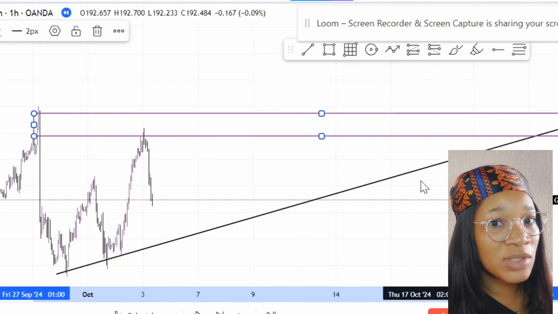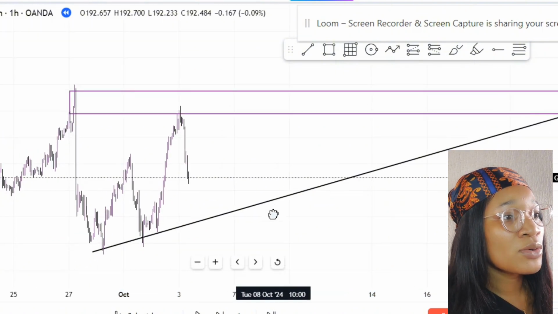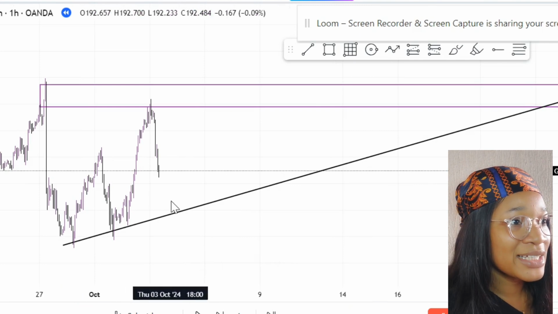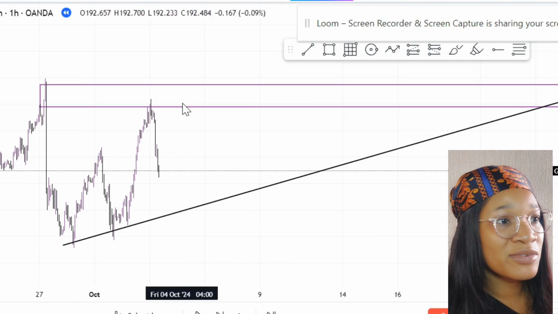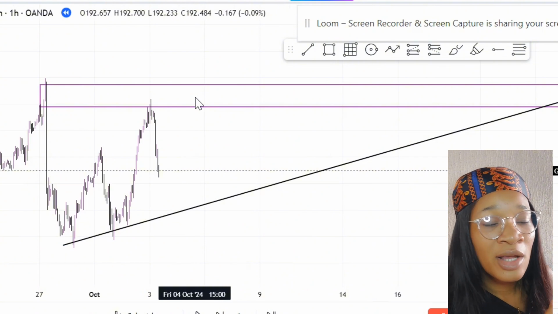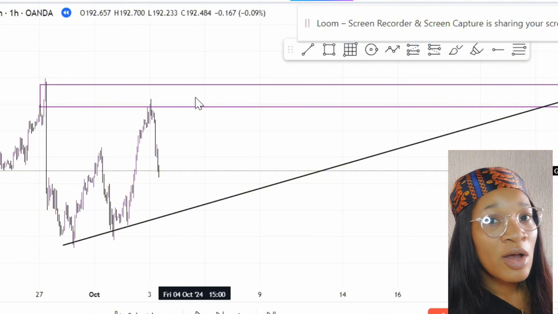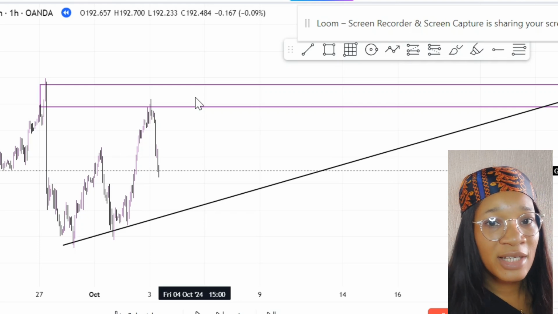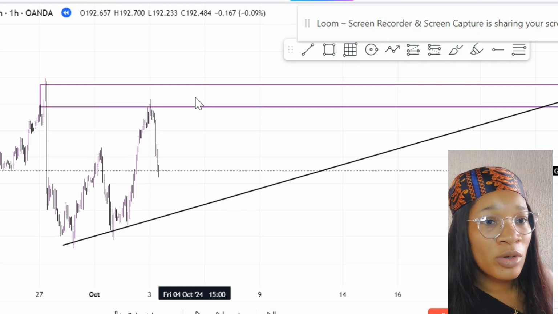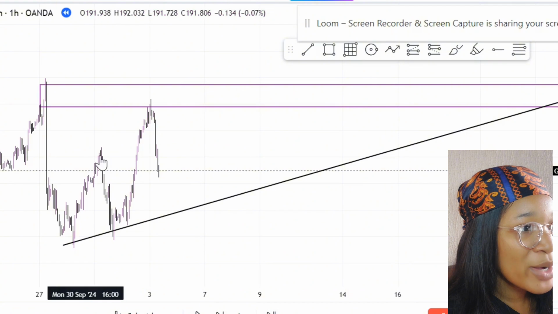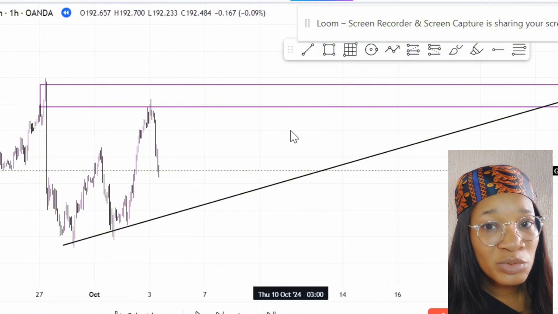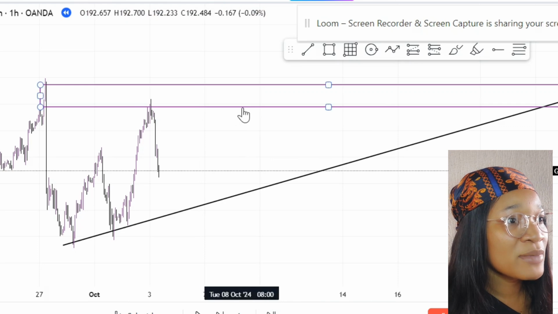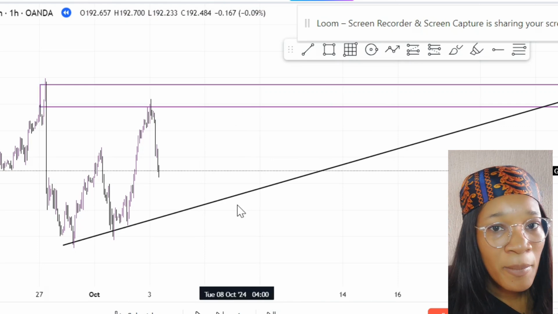But in today's video, we're not talking about breakouts, okay? So that is what I want you to understand. I only want to be taking a trade at the support and at the resistance. That's the number one condition. Number one, make sure that price is approaching a key level, a major level, either a resistance level or a support level. I do not want to be trading anywhere within this range. I only want to take my trade here or here.